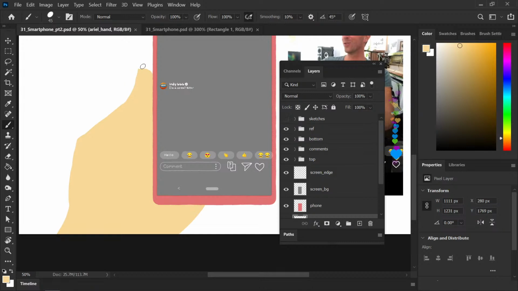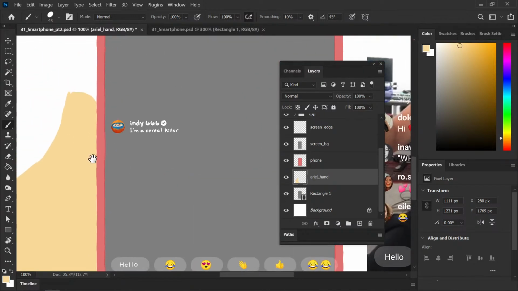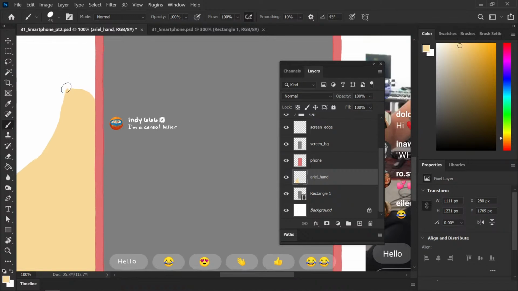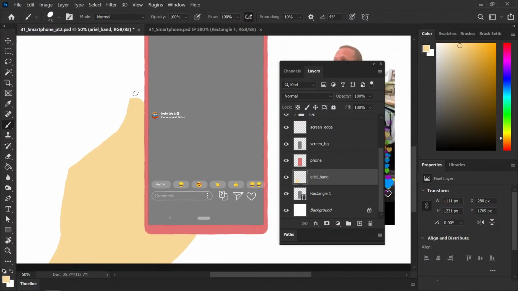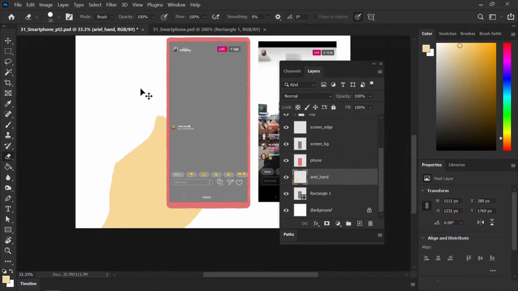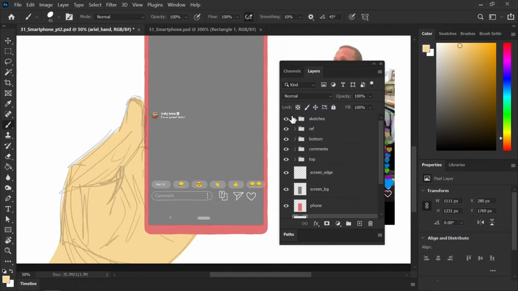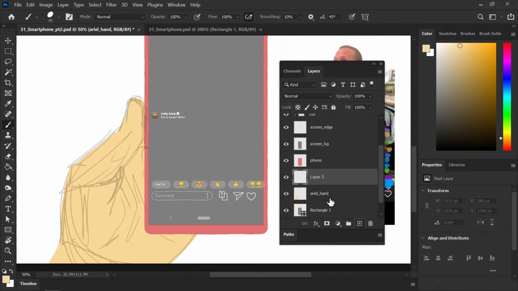I did this unintentionally, but I'm kind of wondering, should I keep it? It's just the way that I drew the tip of the thumb. This looks like a nail, but I wasn't going to draw a nail on her thumb, so should I remove it or leave it? I answered my own question, I guess. Get rid of it.